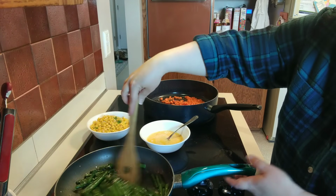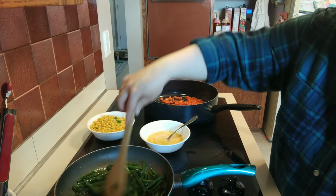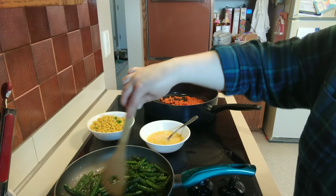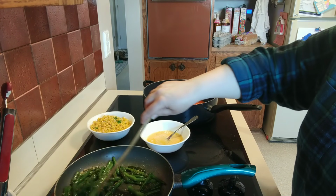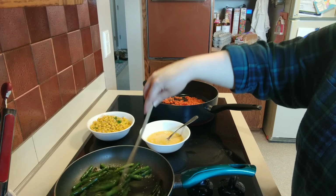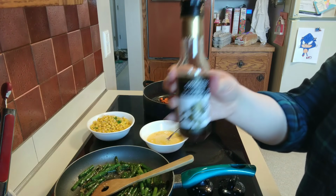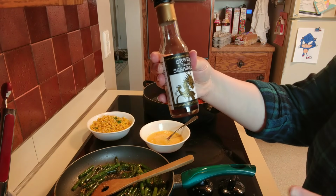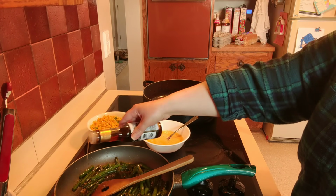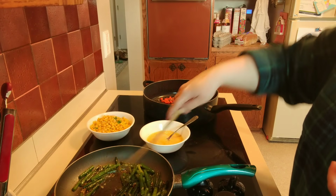And this is perfect. Our garlic's not going to burn because the heat's already off, but it's going to give such great flavor to the oil that we've cooked the beans in. If you like a little spice, you could totally add a little bit of sriracha or even just some red chili flakes or any sort of Asian chili that you might have. And then the last thing I'm going to add is just a little bit of this organic toasted sesame oil. This one is from Trader Joe's, but you can get sesame oil at pretty much any grocery store these days. And my green beans are done.